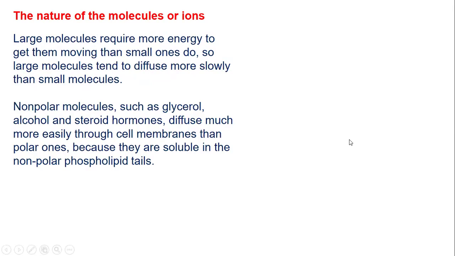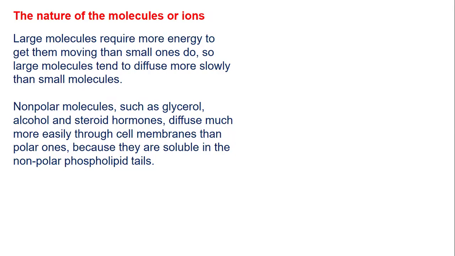We have another factor, which is the nature of the molecules. Now, some molecules are large. Large molecules tend to diffuse slowly, and small molecules tend to diffuse faster. So large molecules will require more energy to move. So they tend to always have a slow rate of diffusion. Small molecules always tend to have a higher rate of diffusion.